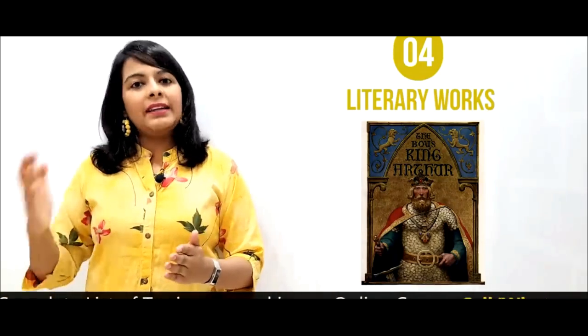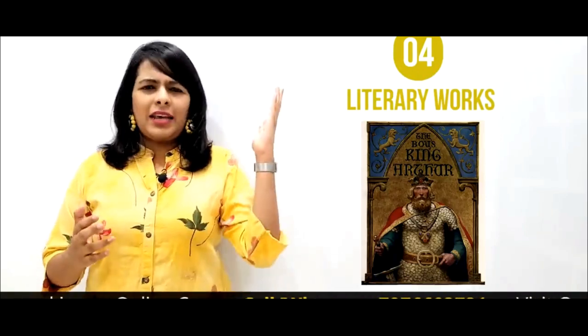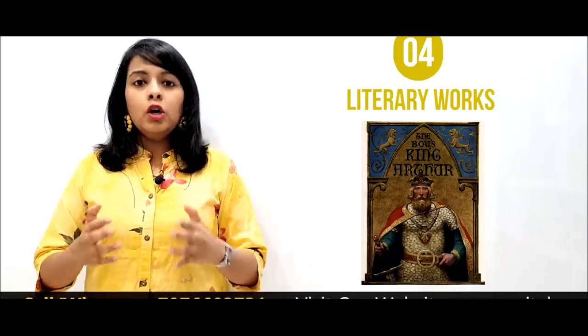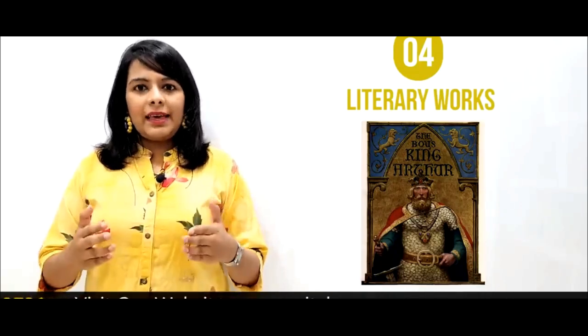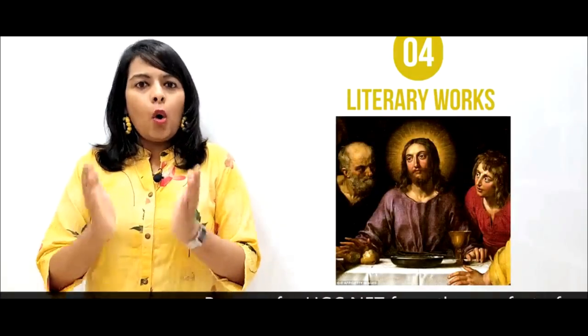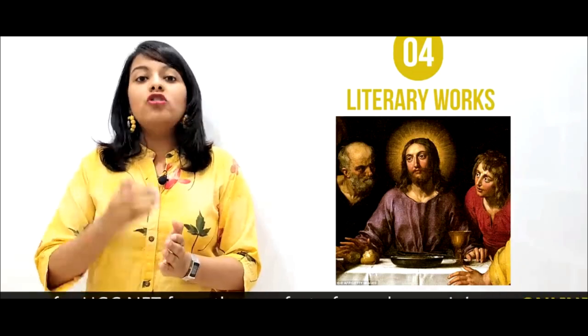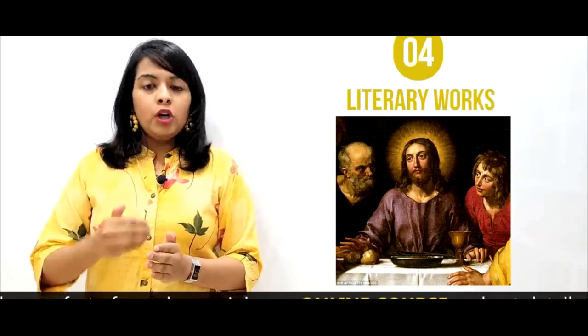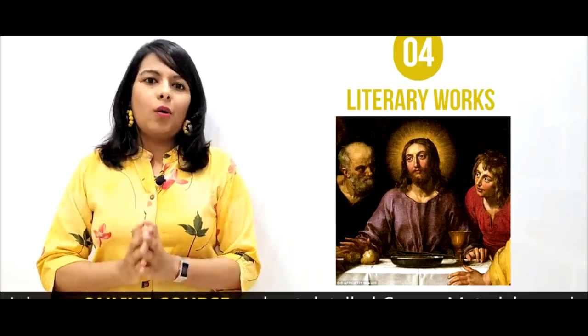And one prominent legend which was written by a lot of Middle English writers was the Arthurian legends. So Arthurian legends are basically stories that revolve around King Arthur and his knights. So it was said that sometime long back there was a King Arthur who lived in Britain, and this king had 12 knights. These knights used to sit at a round table and they all went on different quests to find the Holy Grail. Now, what is this Holy Grail? Holy Grail is basically a bowl in which Jesus Christ had his last supper. So all these knights went in order to find that Holy Grail.